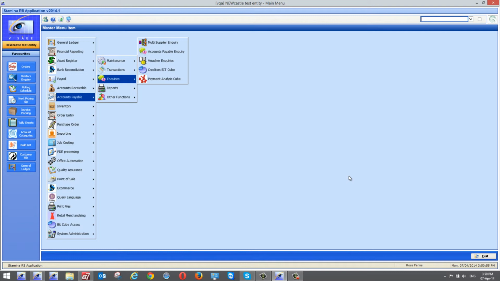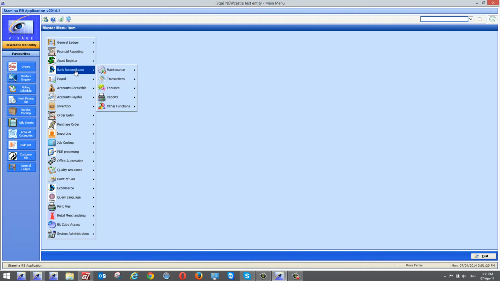Now, you'll remember that those are the general ledger accounts that we set up on the currencies and so forth in the first place. The only other thing I said I'd mention is if you actually keep a bank account in a foreign currency like US dollars, what you would do in that case to actually draw down that US dollar amount is in your bank reconciliation system, in the transactions. An overseas draft payment through the accounts payable system has to draw from an Australian dollar bank account. But what we can do is a funds transfer.